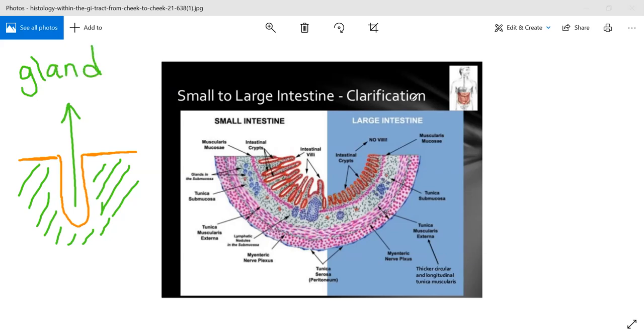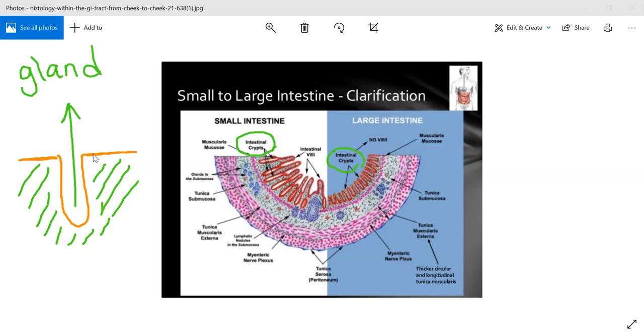We have glands in most parts of our digestive system. In the stomach, we call them gastric glands. In the intestine, we call them intestinal crypts, both in large and small intestine. The intestinal crypts or gastric glands, all of them are exocrine glands, and they can send their secretion to the lumen. In your stomach and large intestine, you can see this feature. You see that the epithelium invaginates into the lamina propria and makes a gland for you.